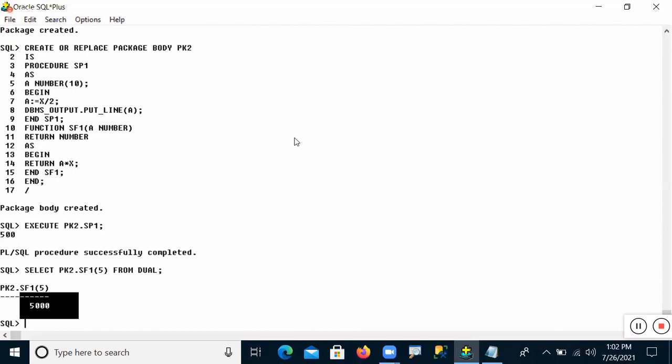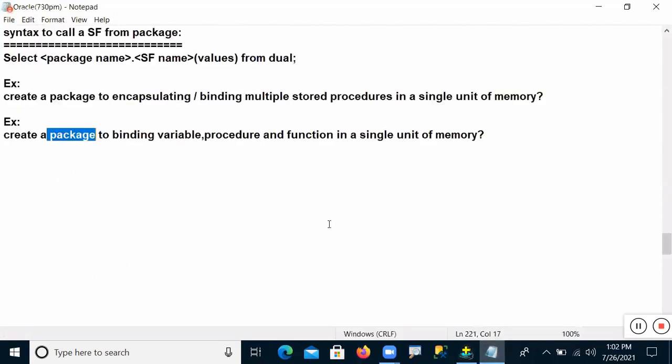Okay, now this is one thing. And along with this implementation of packages, one more implementation, guys: packages we are also using to implement the function overloading mechanism.